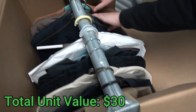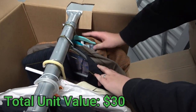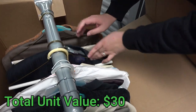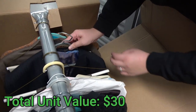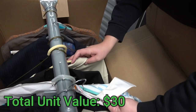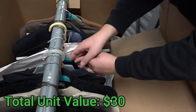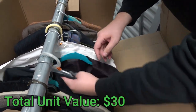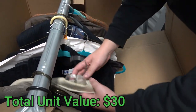Chain it this way. This one is... the designer's usually on the inside. Yeah, I can't see it. Look at some of these suits. Make sure he doesn't have like a Burberry or something like that. I'm not recognizing any of the names, but then again, that's not saying much. Italio Mondo. I see anything Italy, I say, because I feel like everything made in Italy is high class. Like everything made in Italy is just expensive.